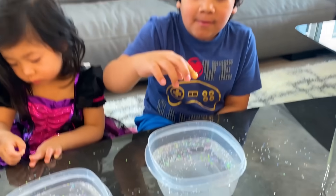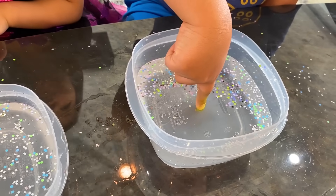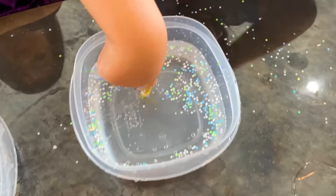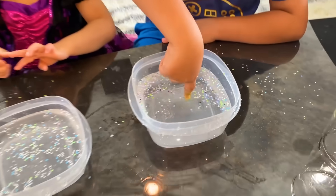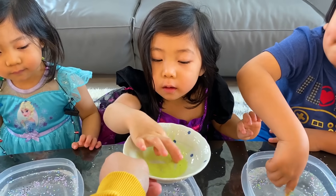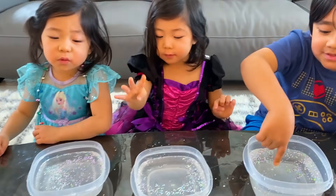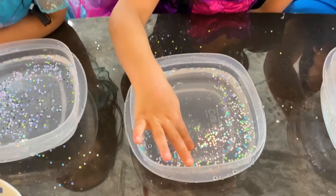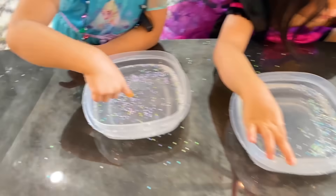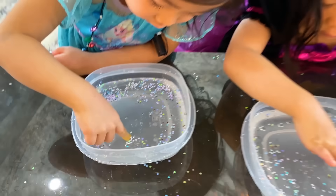Soap on. Put it in. Wait, it's going away! Yeah, it's moving away from your finger. There was one right here and it was like poof! Alright Kate, your turn. We're going to use quite a lot of soap. Good job! It's going away. Go Emma! Whoa, did you see how it separated? That's so cool.